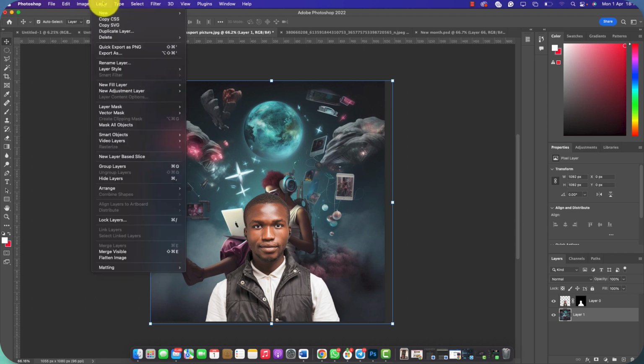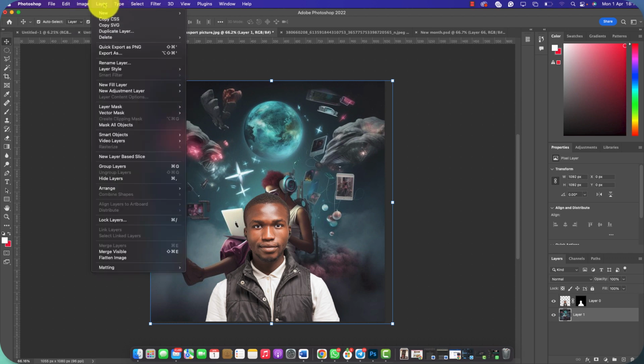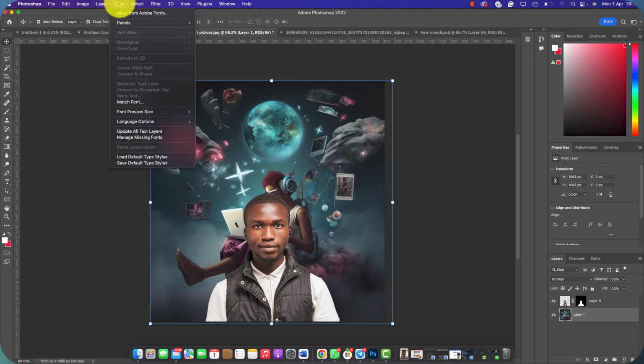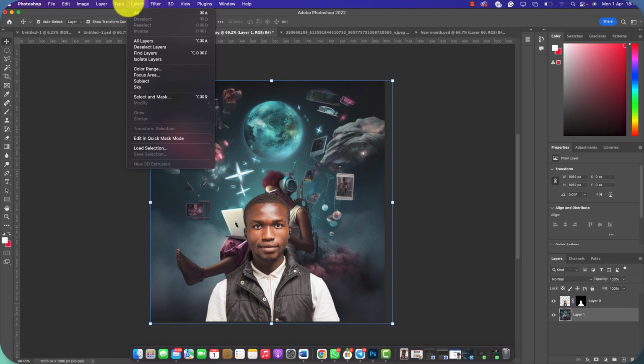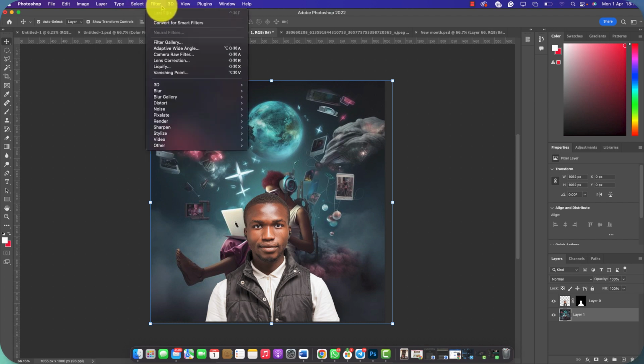That is under image. Layer is just the way you arrange. It's just a normal thing that is happening over here. That's what layer is dealing with, which is the new layer that is being created. You have the type. Type is about the text tools that you are using on Photoshop. You have selection. You don't need those ones. Another aspect that you may need is this filter, but this is also wide on its own. But the only aspect I will talk to you about now is the blur tools.